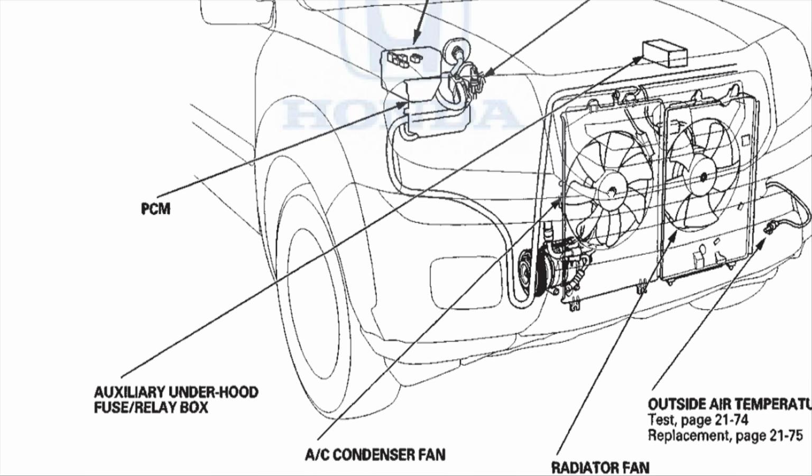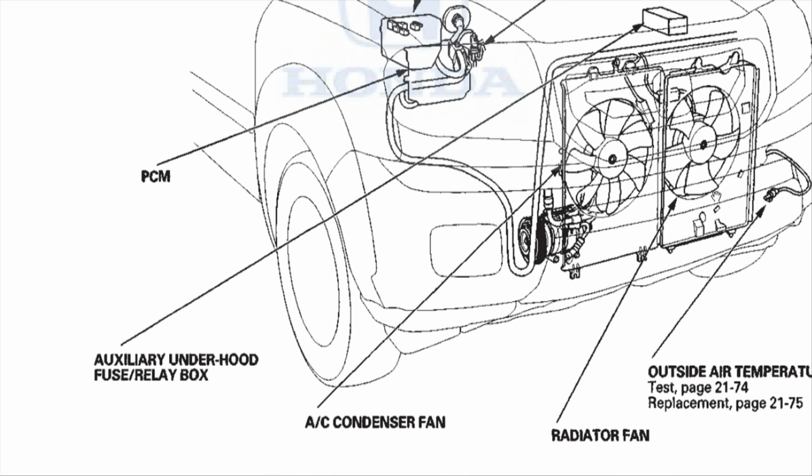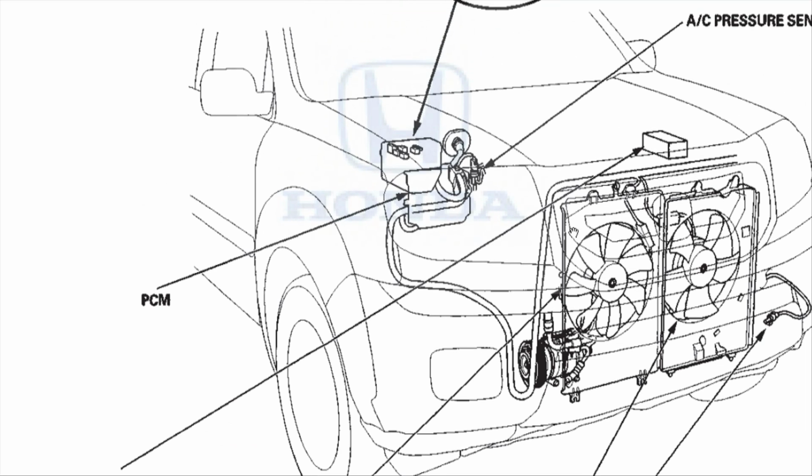So finally, this one last graph right here. As you can see in front of your car, there are two fans. The fan right here is the AC condenser fan, and this fan right here is the radiator fan. The radiator fan should kick on whenever the car gets a little bit hotter, and the AC condenser fan kicks on when you turn on the AC. You'll see in front of the car there's the condenser coil and also the radiator. They're stacked next to each other, and I'll show that in the video.